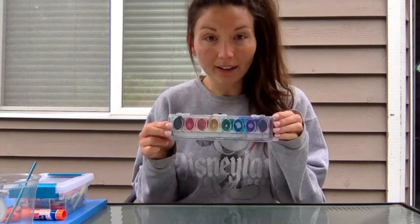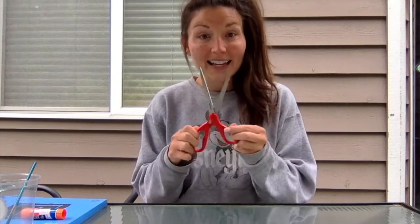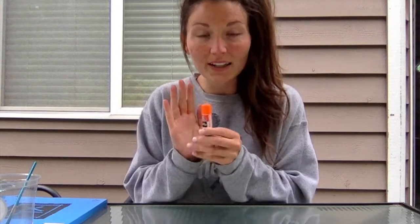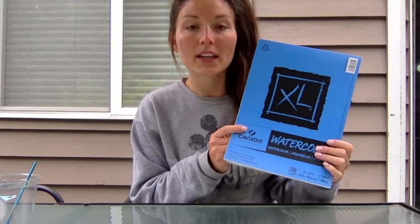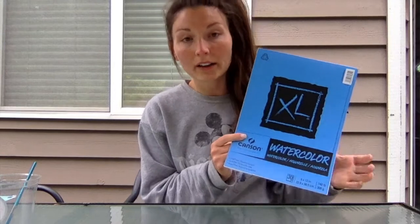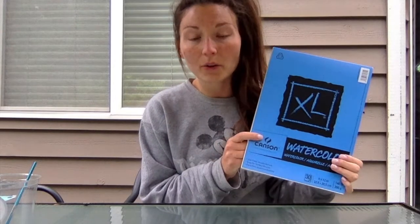So to get started, we are going to need a couple supplies. We are going to need watercolors, crayons, scissors, a glue stick or Elmer's glue or Mod Podge, and some paper. So here I have a watercolor paper because I'm choosing to do a watercolor as my background, but I am also going to include some backgrounds that can just be printed off of the computer if you'd rather have more of an authentic background to match your characters.